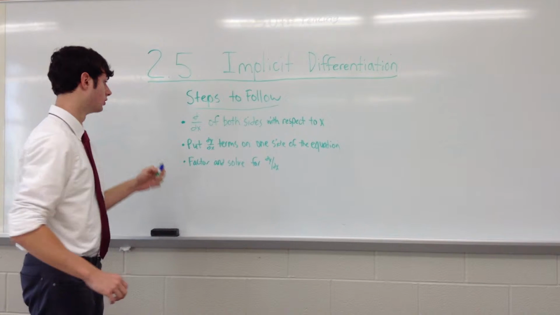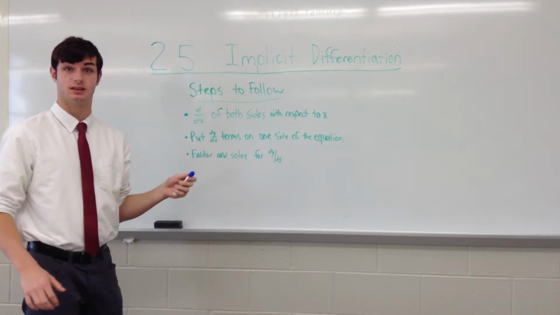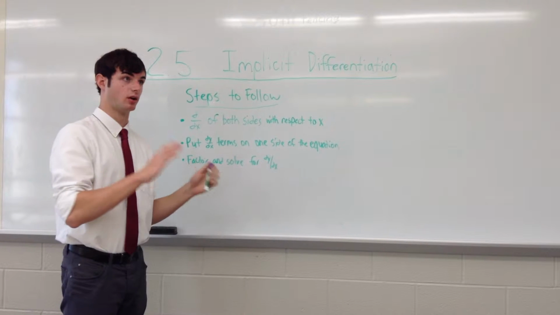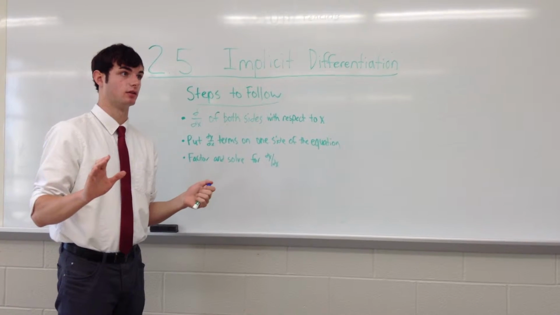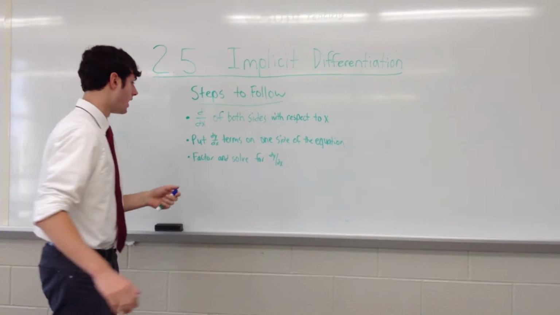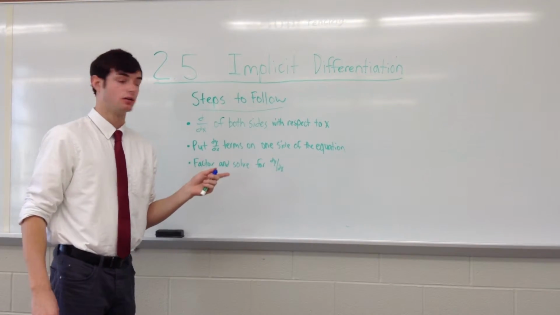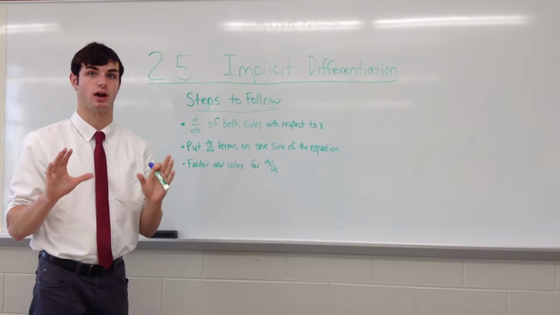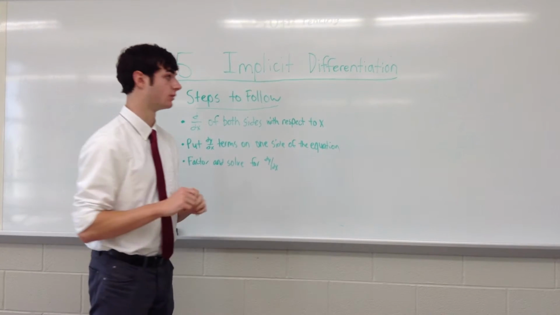terms in there. And what you're going to want to do is isolate the dy/dx terms on one side of the equation. So all of your dy/dx variables on one side and all of your other variables on the other, basically just basic algebra. And lastly, you want to factor and solve for dy/dx so you're completely isolated to get your y prime equation. And now I'll give you an example of that.